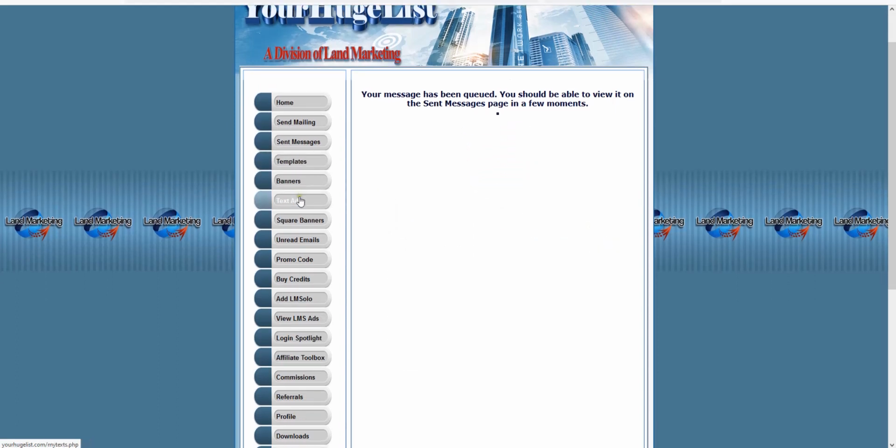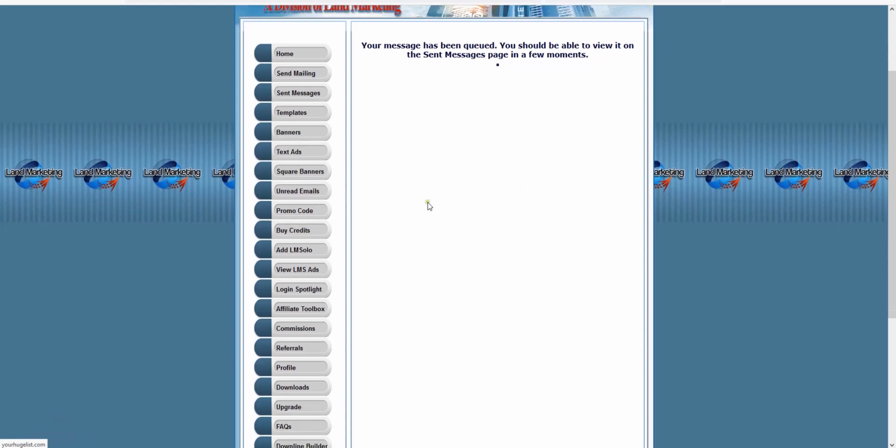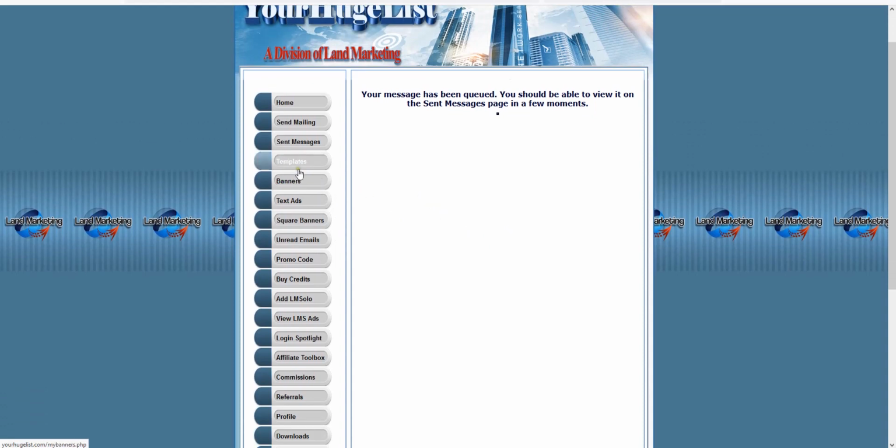You got banner ads, text ads, square banner ads. And many of the sites that you may be promoting have banner ads for you. Text ads may already be written for you in the promo tools. All depends what you're doing. Or you can write your own. You can design your own banners. It's not a difficult thing.